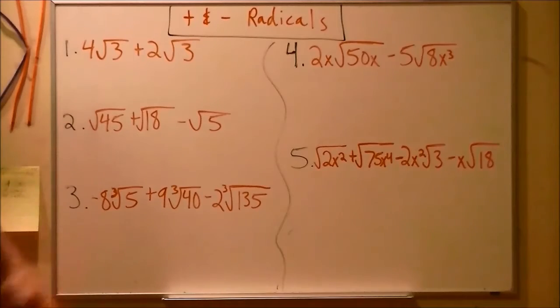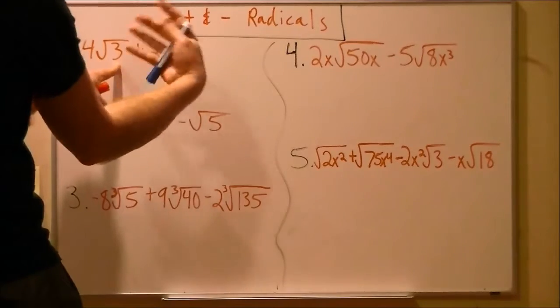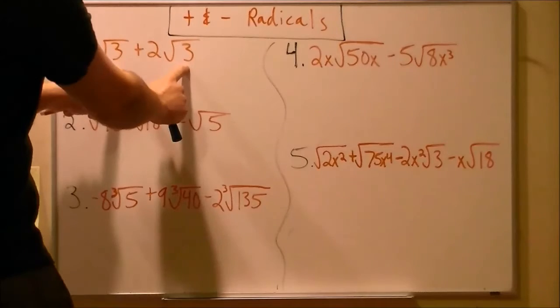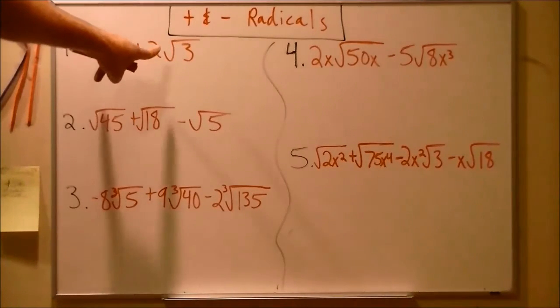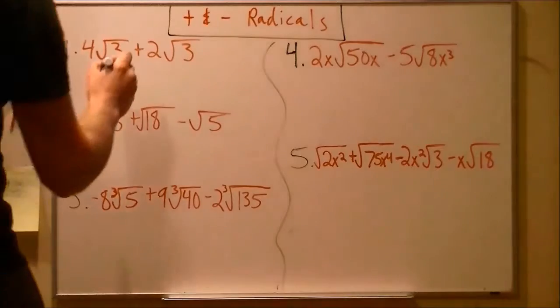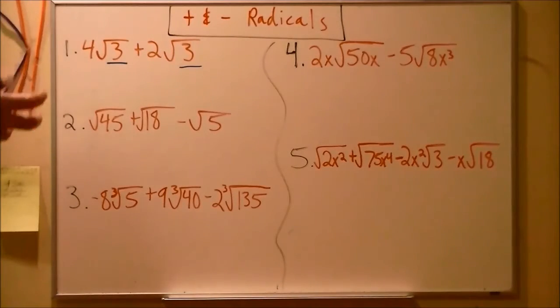They're both understood to be to the second power. The roots are being taken. And the other thing is the numbers themselves underneath the root, or the radicand, you might recall the terminology. The number underneath the root, or the radicand, has to be exactly the same. And look, we have powers that are the same, both understood to be 2. And we also have exactly the same numbers underneath the square root symbol.